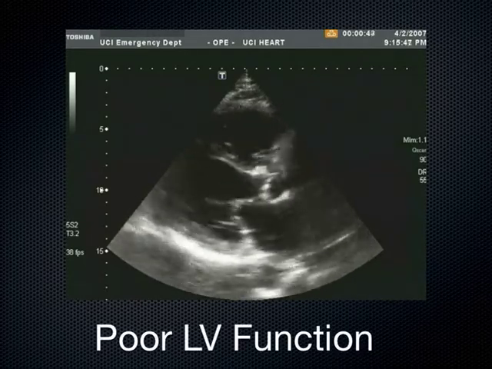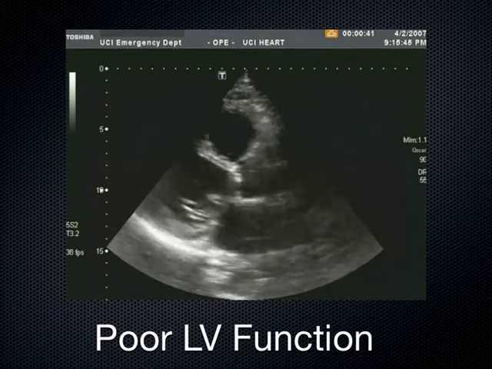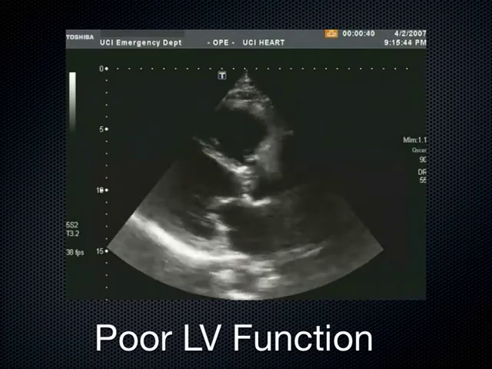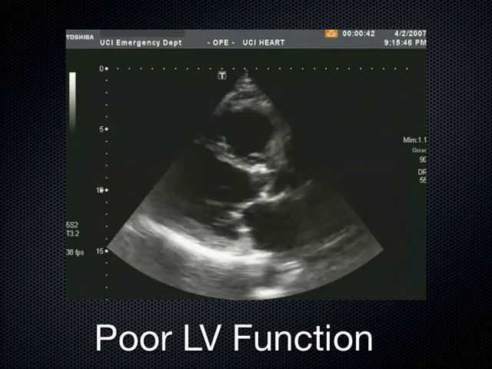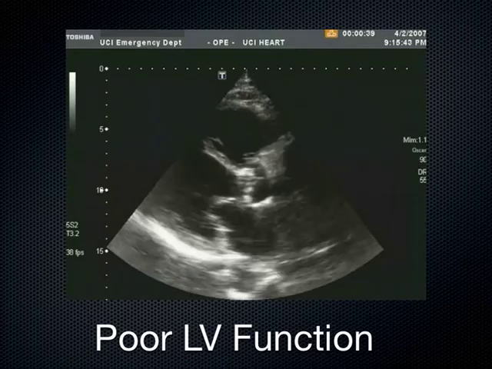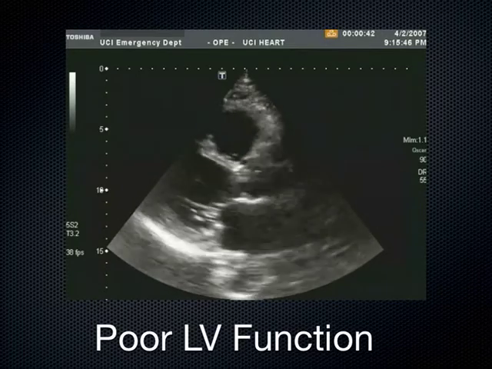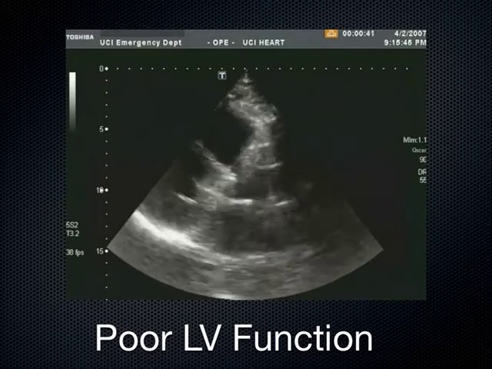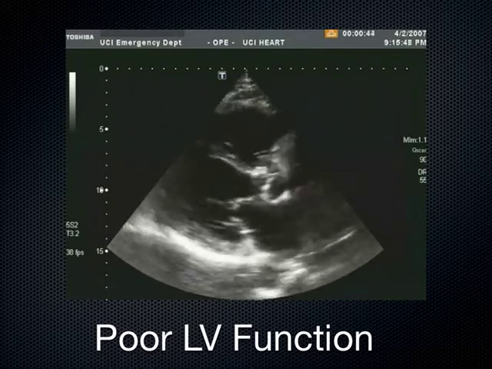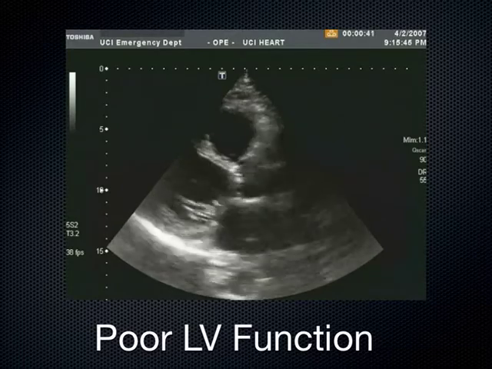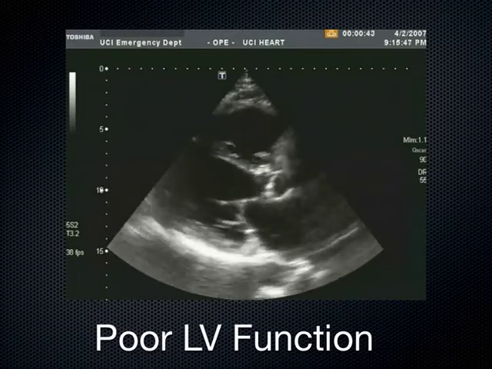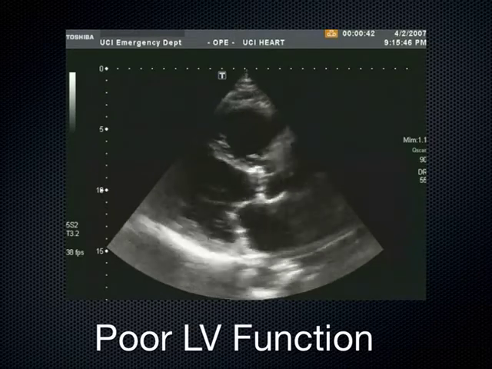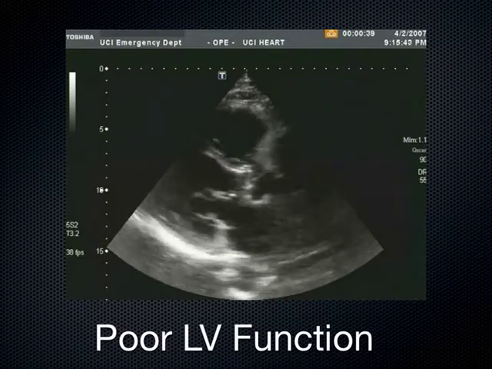When you're looking at these hearts up in the ICU, I want you to differentiate them into a normal functioning LV and a poorly functioning LV, because really this can help guide the fluid resuscitation. So if you've got somebody who's hypotensive and the nurse is immediately reaching for the fluids to resuscitate the patient, I would be very careful about giving this heart a lot of fluids, because this heart won't be able to handle it and the patient could eventually end up with pulmonary edema, with congestive heart failure. So that's kind of how I like to gauge my resuscitation.